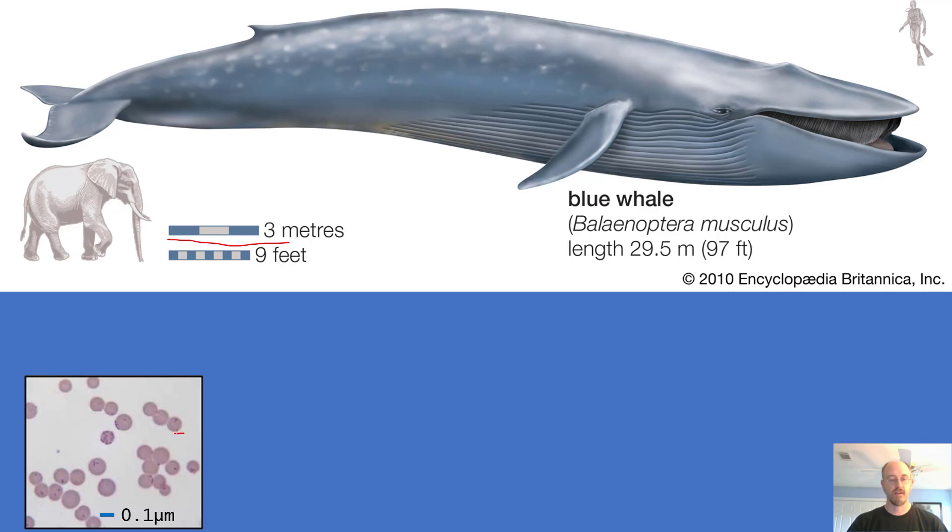Down here is the smallest known organism that I'm aware of. This is a single-celled organism known as mycoplasma, and you can see its size here. Its diameter is 0.1 microns. That's a millionth of a meter is a micron. So the one thing this blue whale and these mycoplasma cells have in common is that they all have cells. Cells are the smallest living thing. So when we go up the biological hierarchy from molecules to organelles to cells, cells are where life begins. Cells are alive. Life is an emergent property.